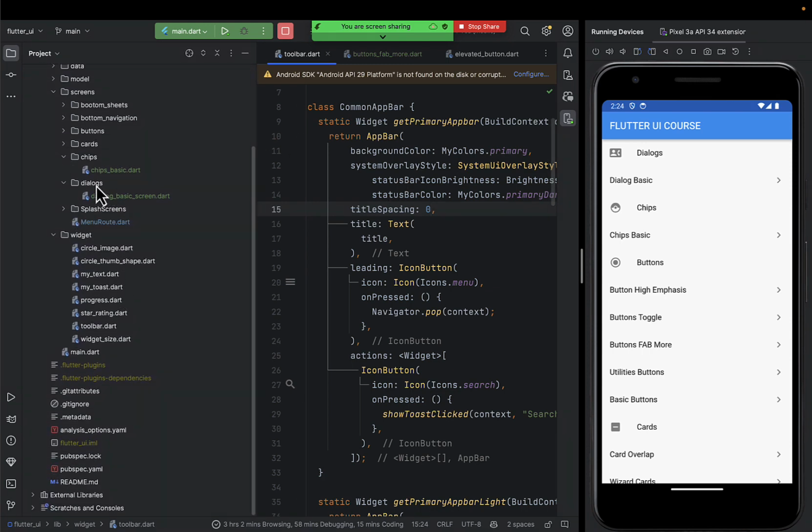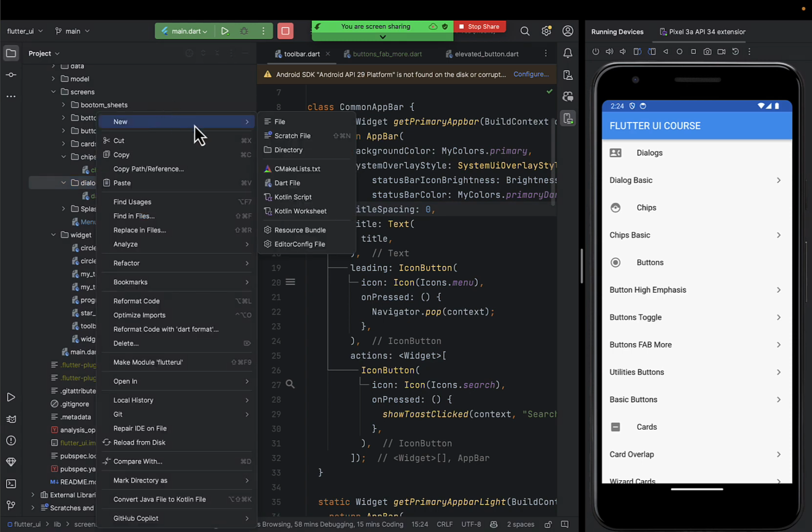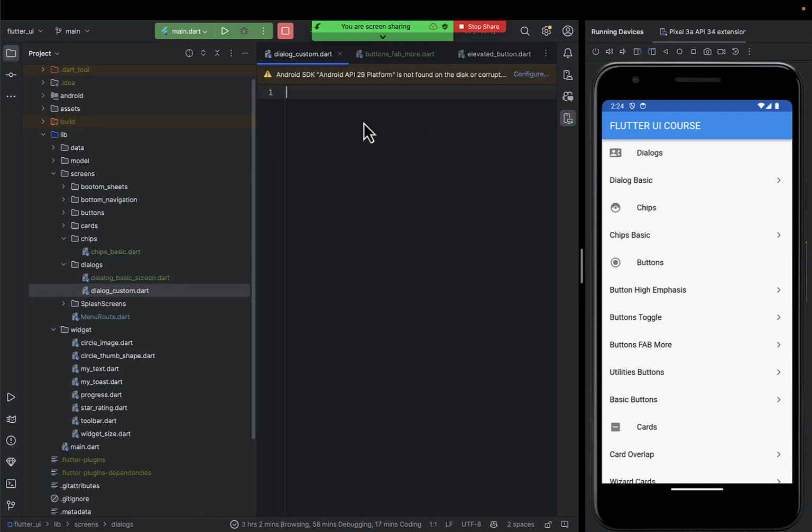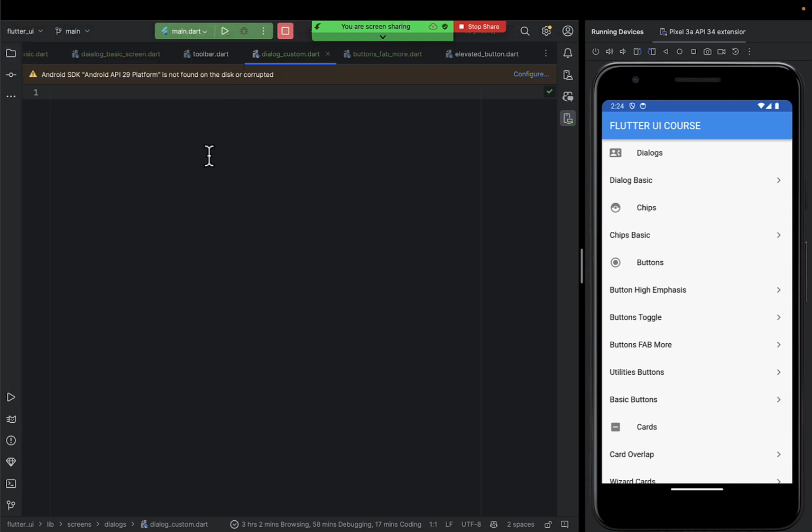So this is the code where we're putting the data about the dialog box. I'll go ahead and create another empty screen that I'm going to call dialog_custom.dart. That's where we're going to put our custom screen.